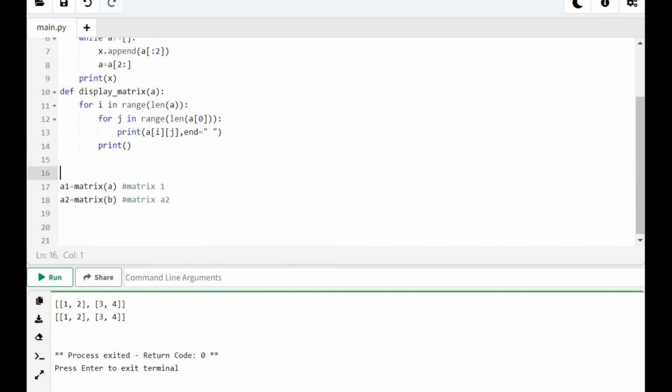Now we can display the matrix form using the display matrix function, and the A1 matrix is what we have to display.